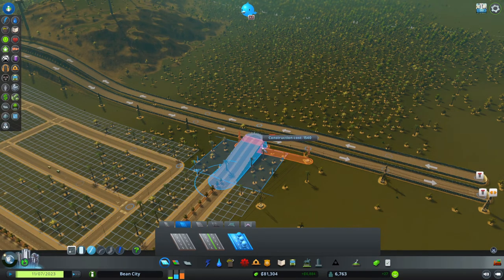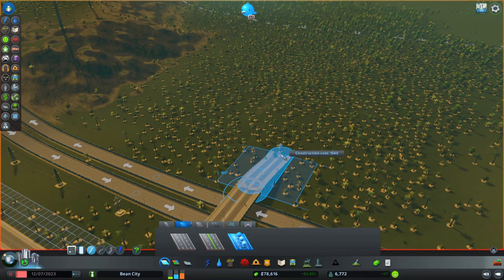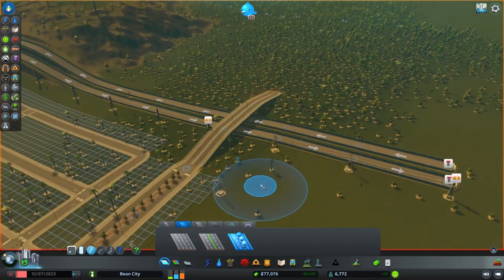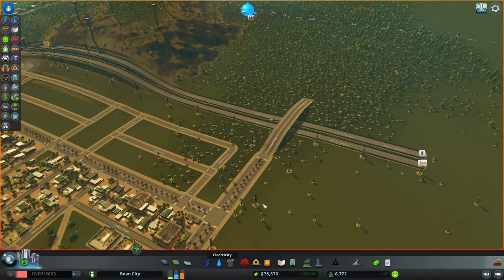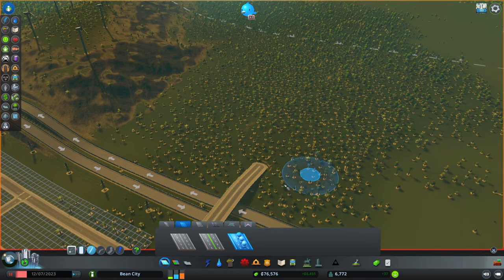Okay, so right there. Pause the game, because we don't want people to get angry. There. And then just go down. And there we go. Now we made a bridge. Yay. It's gonna look a little bit strange, but we'll have to fix that in the future.